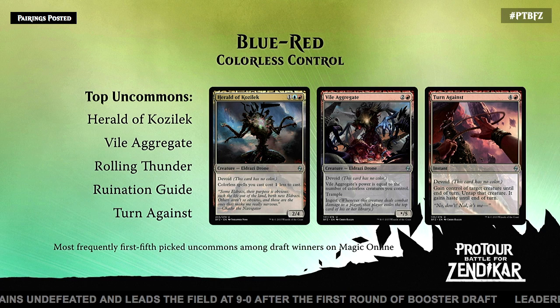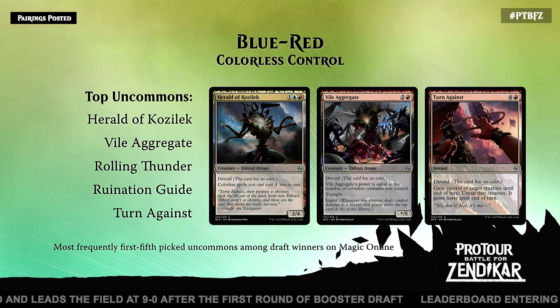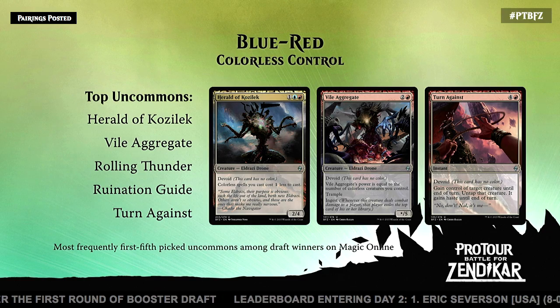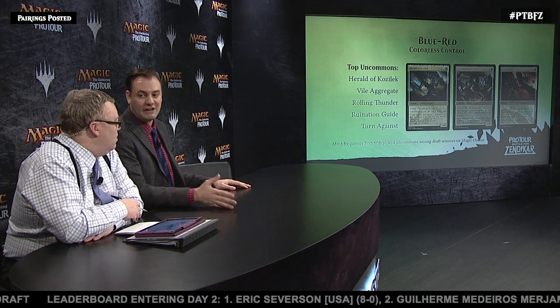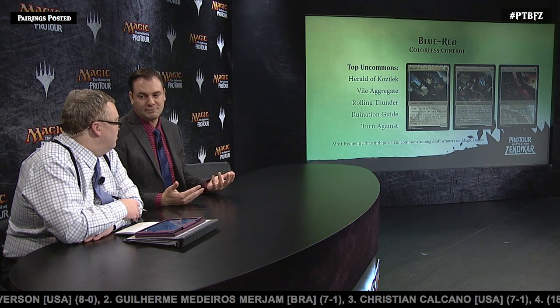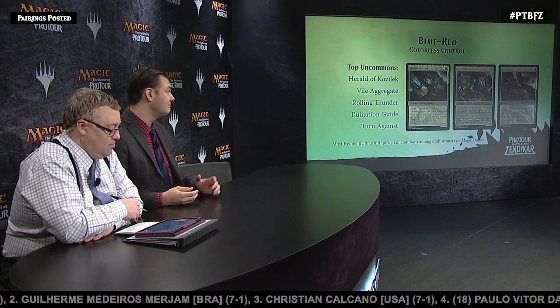People have it right up there with some of the best, like Rolling Thunder, Grip of Desolation. It has star power. When I first saw it, I thought, okay, it's going to be 1, 2, maybe 3. Instead, it's 4, 5, 6, 7, and it's absolutely huge. And turn against one of the best tricks we've had in a while, steal your opponent's creature at instant speed during combat and blow them out.